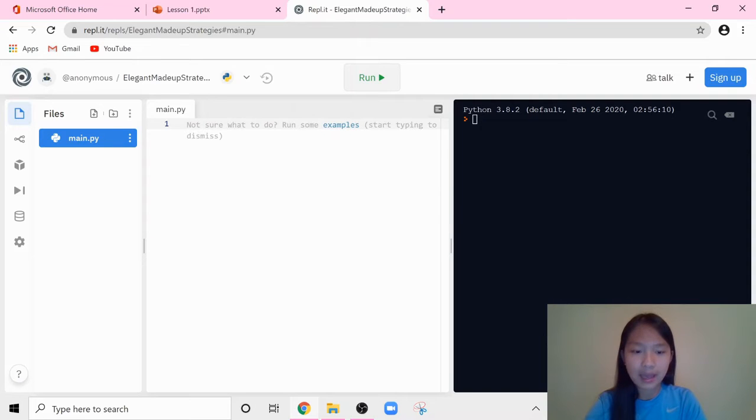We have to define it, and the keyword to define our function is def. That stands for define. So we say def, and then we give our function a name. Mine could be print greeting. This is a long name, so I'm just going to do print_greet, and then you have to put the parentheses behind it. These parentheses are saying this is my function name. Then you put a colon.